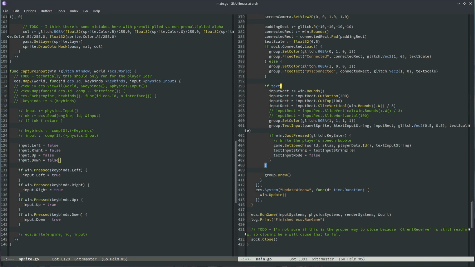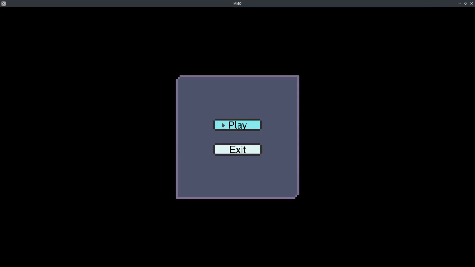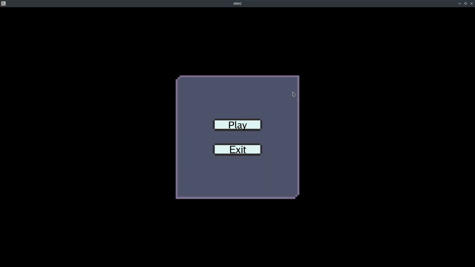If text input mode. So if you're in text input mode, this is the only time this will happen. I hit enter. Oh, it's going to be just pressed twice though. Because I'm using enter to enter it and enter to exit it, it enters and then immediately draws it and then immediately exits it. And that's not good. So I want to do this, but not the very first time. So we'll just do and not win.justPressed. That way we know we're not going to immediately exit.